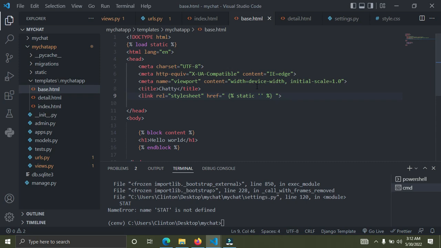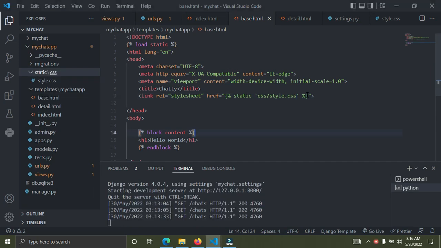If you use single quote outside, you must use double inside the curly braces. So our static folder has another folder called CSS, then style.css. I think everything should be perfect now.